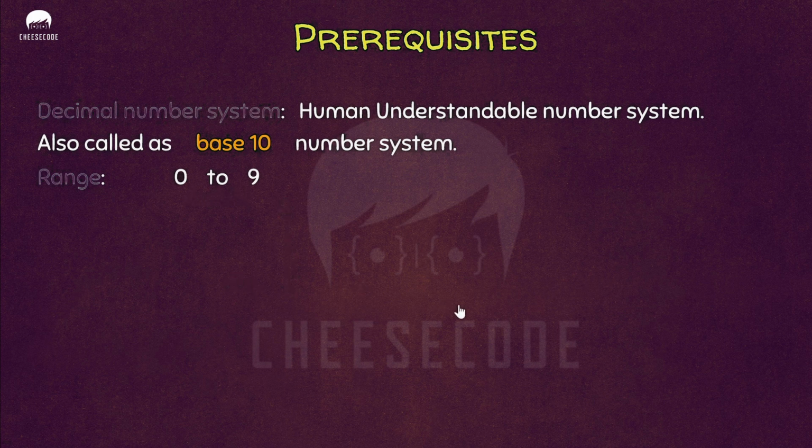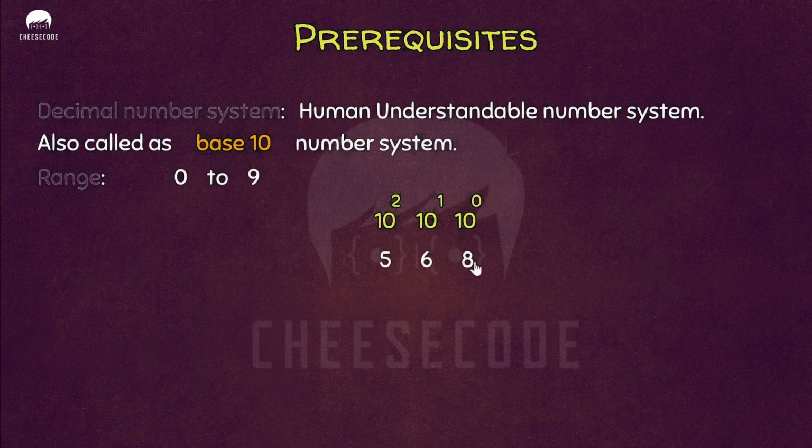Let's take one example of a decimal number. We pronounce this number as five hundred sixty-eight instead of simply saying 5, 6, 8. Have you ever wondered why we pronounce it that way? Because in reality we have numbers ranging from 0 to 9, and if we want to represent such a large number, we have to multiply each digit with their respective place values. Here place values start from the rightmost end, and it is 10 raised to the power 0, then 10 raised to the power 1, then 10 raised to the power 2 and so on.